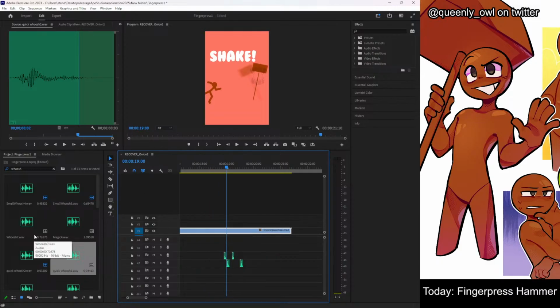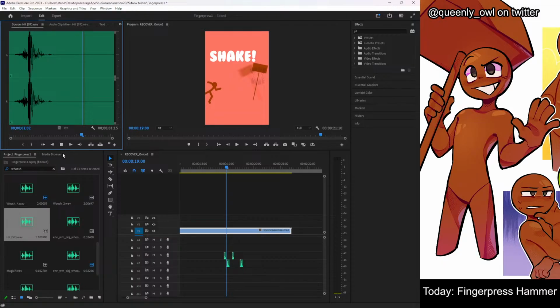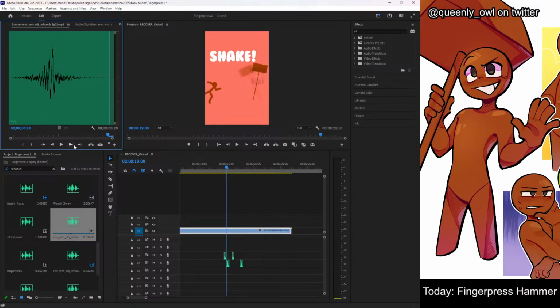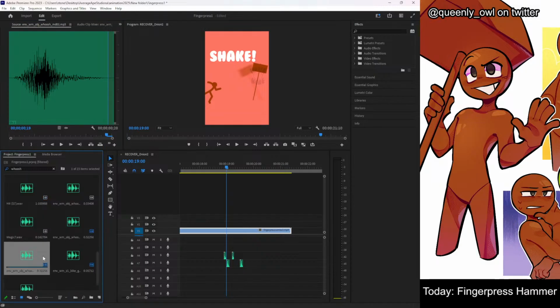The hammer, we could probably do some big whooshes on as it's swinging. Like back and forth whooshes. No, not like that. Maybe?